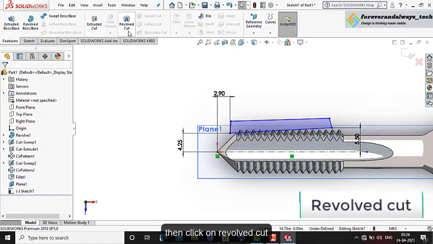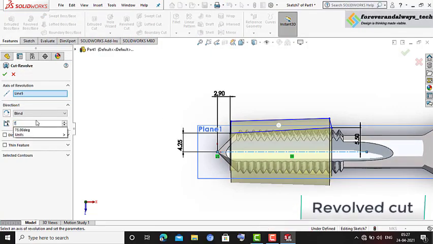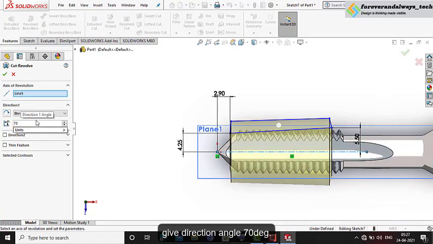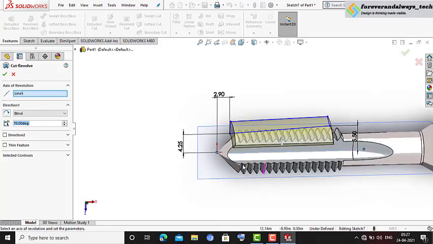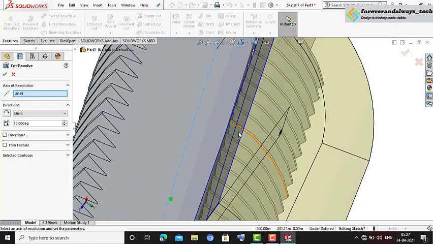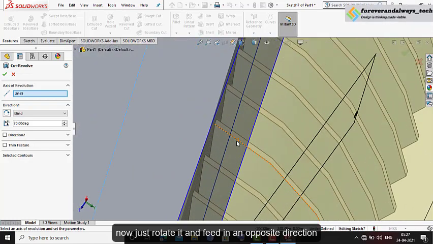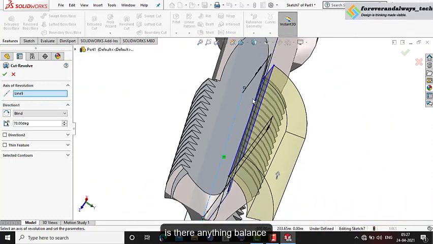Then click on Revolve Cut. Give direction angle 70 degrees. Now just rotate it and see in the opposite direction. Is there anything balanced?